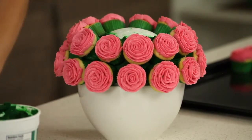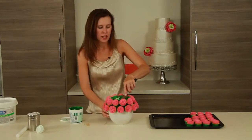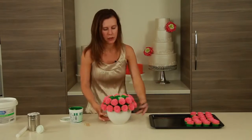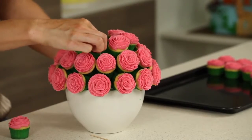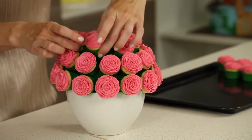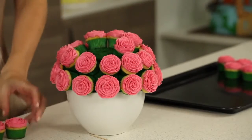Nice and easy. Now, it's very stable at this point, so what we can go ahead and do is just apply the green all over the top now. We don't need to leave a space. So now we're getting a little bit closer. We'll take a look and see what we might be able to do.